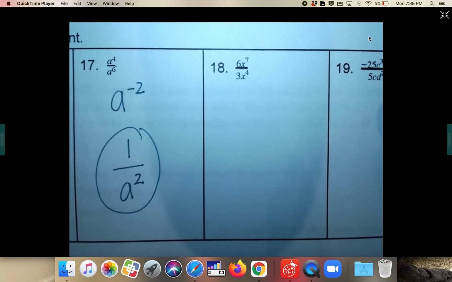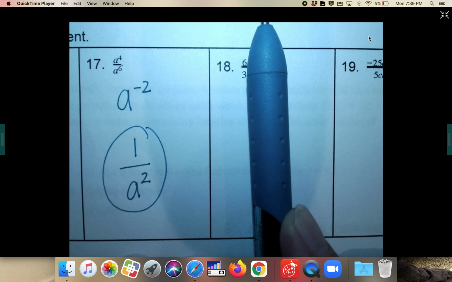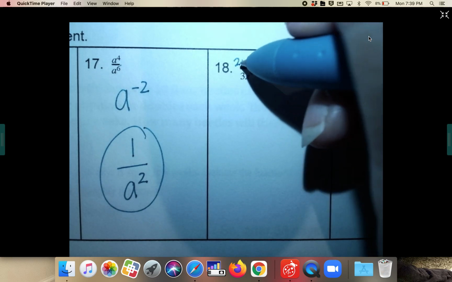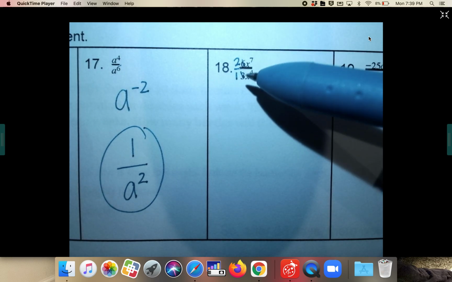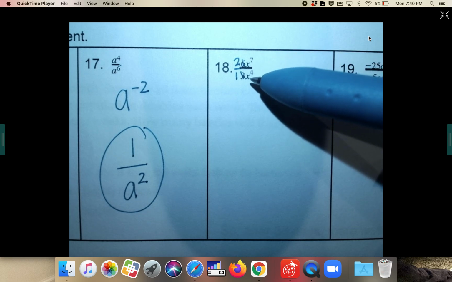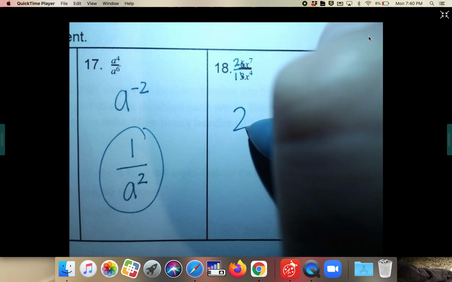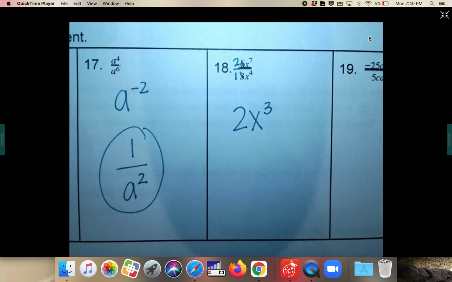Okay, 18. All right, I told you guys this before, but anytime you have just a number on the top and bottom of a division problem, go ahead and simplify them. 6 over 3 is the same thing as 6 divided by 3, and 6 divided by 3 is 2. Or if you're dividing them each by 3, you have a 2 and a 1. But really 1 on the bottom doesn't really matter. So 6 divided by 3 is 2, or 2 over 1. X and x, they're the same base, so they can get subtracted, their exponents. So that would be 2, and then when you subtract this is x to the third. You don't really need it over the 1 there because that's more simplified to just leave it off.